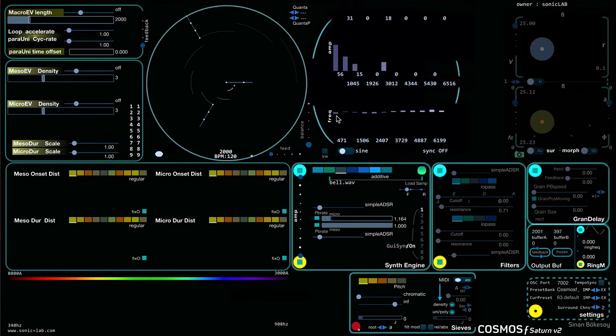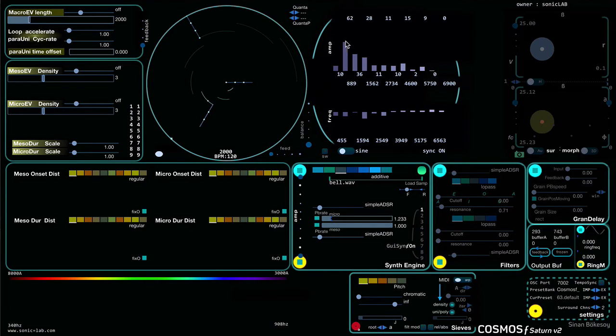I can change the frequency of each partial. I can choose a sample for each partial. As each partial here has a different frequency, their loop duration is different. That's why we hear these partials sequentially. But we can force them to be synchronized at their starting point. For this, I press the T button on the keyboard to make the sync mode on. Since they are synchronized now, they sound like a chord. We go back to the sine waveform.